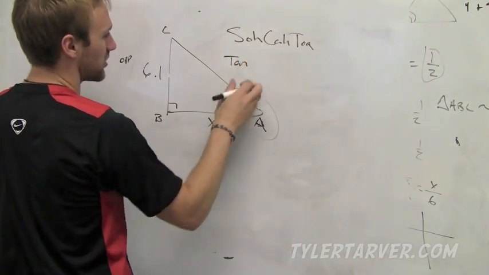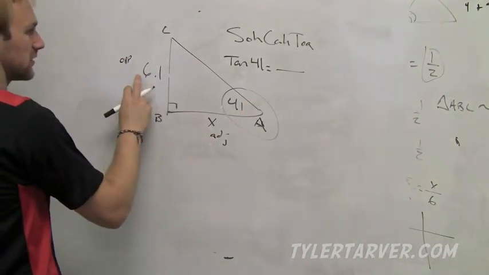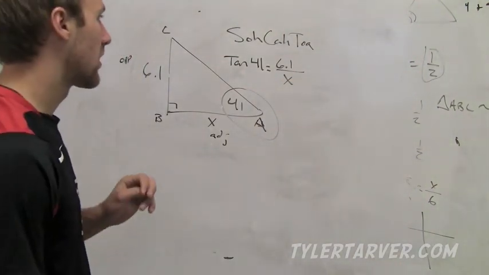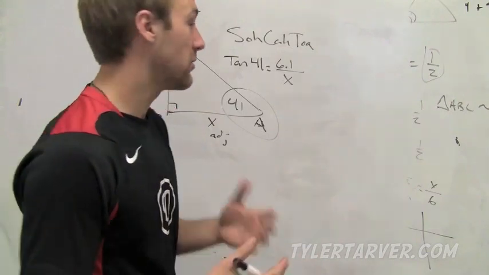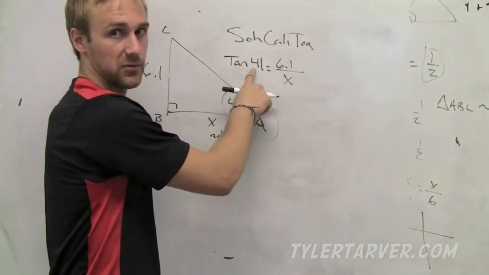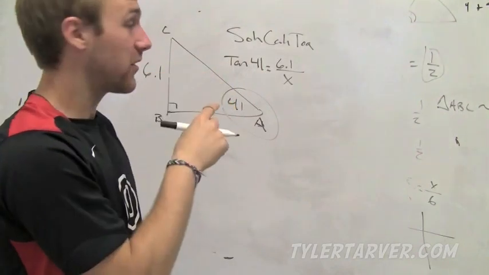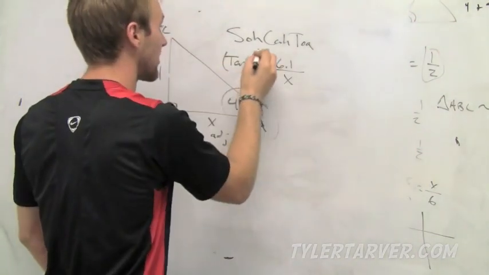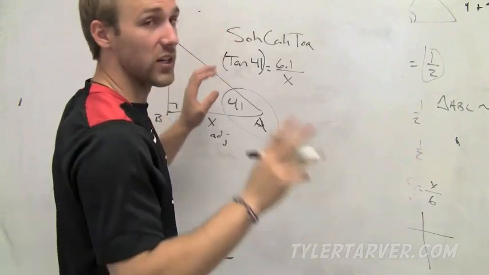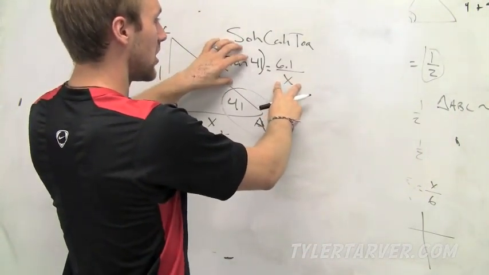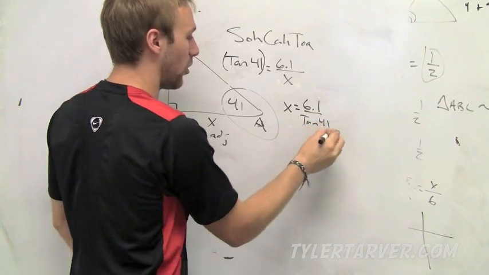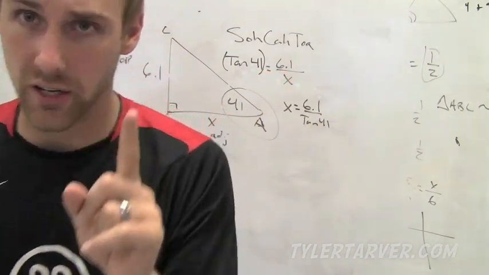So you put tangent of your angle, which is 41 degrees, equals opposite because it's first, it goes on top, 6.1 over adjacent, which is X. Now two ways to do this. First way is the easy way if you can remember it. We're solving this. Don't think of 41 as a number, like it's not X times 41. This is the number we know. If you type it in your calculator you'll get a specific number, so keep this sucker together. It is all one thing until you hit enter and you want to find your final answer. What we can do is, first option, if the variable is on the bottom, we can just switch these two. Switch them and make it X equals 6.1 over tangent of 41. Type in your calculator and you got your answer. That's one way to do it. You can do that.